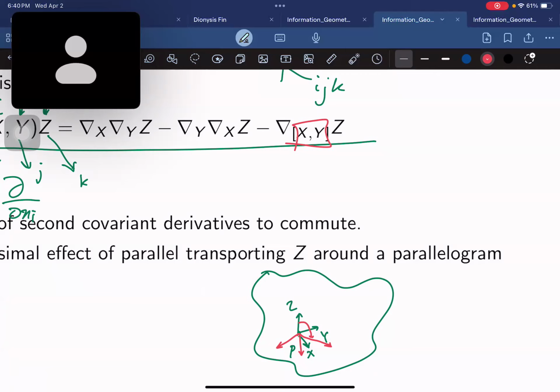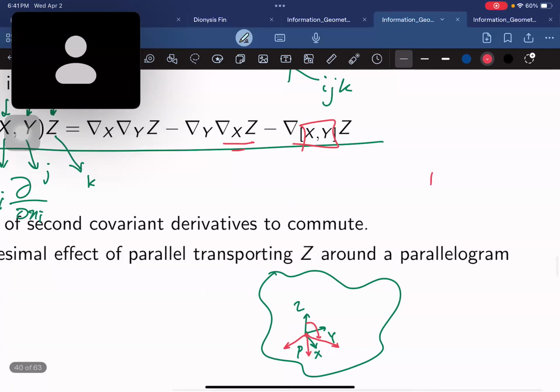If I look at these three vectors, again, when I'm considering a connection, it means derivative. So I'm changing Z with respect to Y a little, then with respect to X. So when I get to X, it means I have gone through YX. So why does this show curvature?